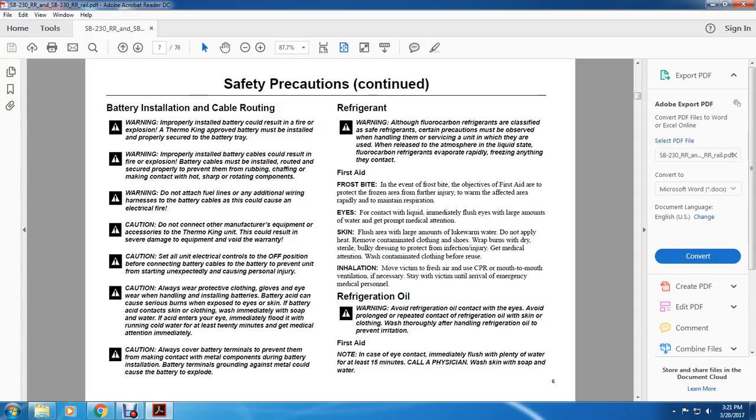All right, refrigerant. Warning. Although fluorocarbon refrigerants are classified as safe refrigerants, caution and precautions must be observed in handling and servicing a unit in which they are used. When released to the atmosphere in liquid state, the fluorocarbons evaporate rapidly, freezing anything they contact.